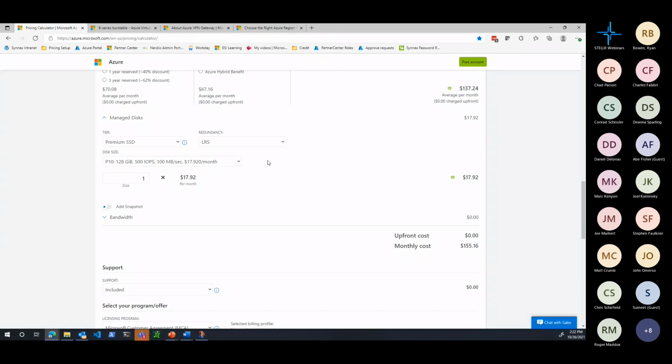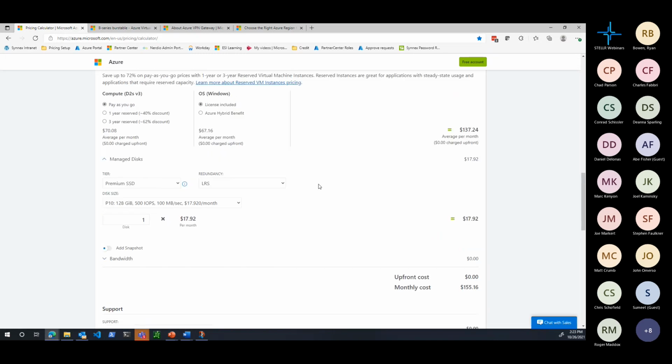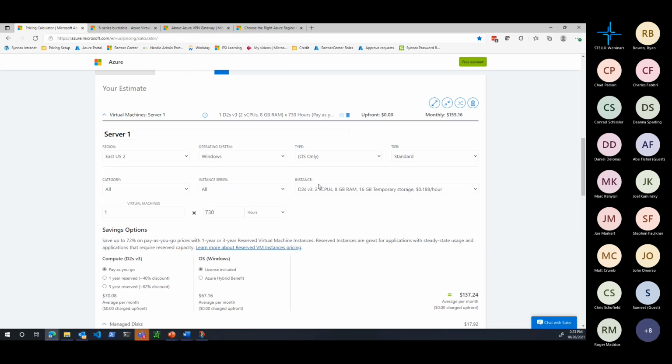Microsoft will give its best effort, and will actually give you credits if they miss their SLAs on their premium SSDs. Again, past performance does not guarantee future results, and Microsoft has yet to lose any disks, as far as I'm aware. But these are just things to keep in mind as we are building out this environment. So in this case, I'm going to keep the server here at 100.